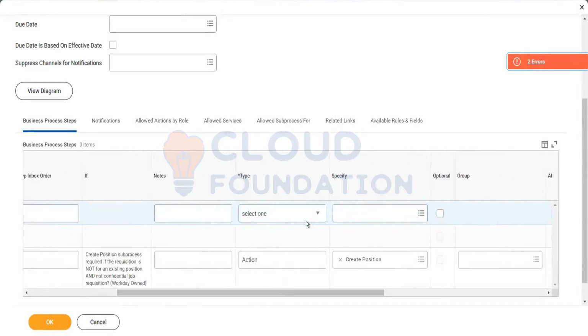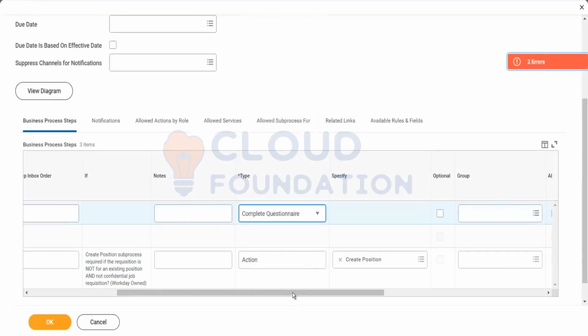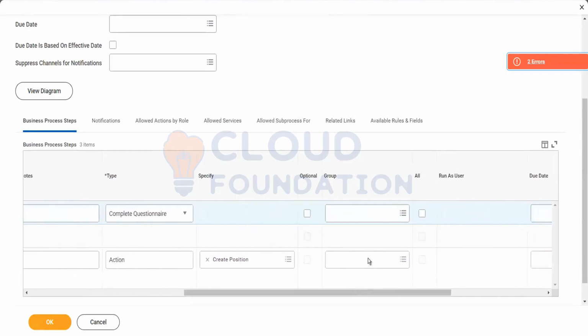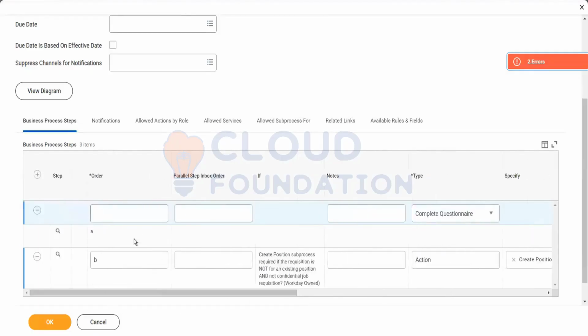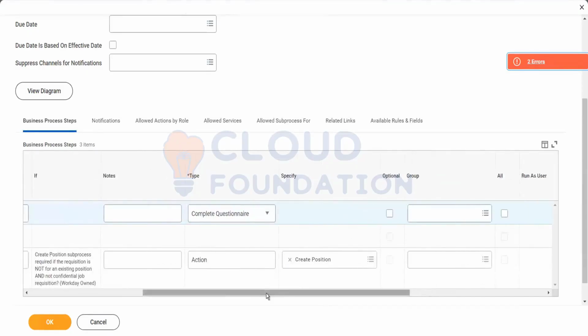Okay. But if you're not going for any interview, if you would have gone, then you should remember 2-3 steps for sure. Then we have this complete questionnaire step. What it does is trigger a questionnaire step. We definitely have to attach a questionnaire over here, and it will go to somebody, either to the manager or to the candidate as self. So he could see a task that he has to fill in a questionnaire. So this is also a very important type in recruitment.